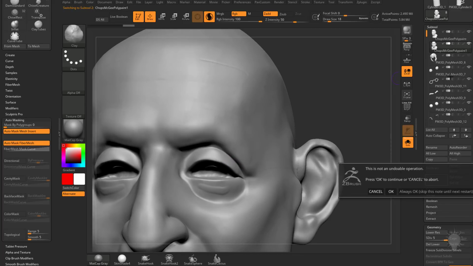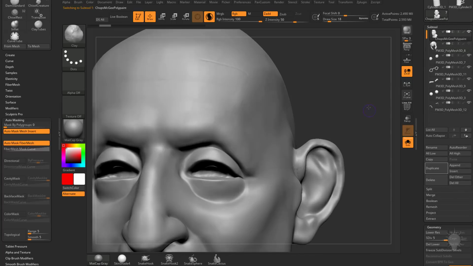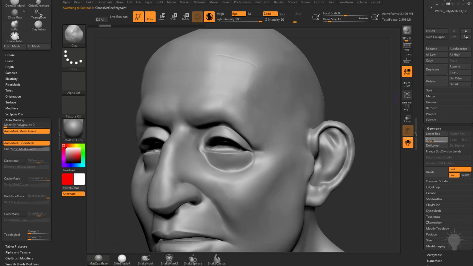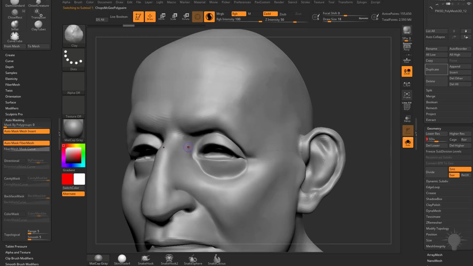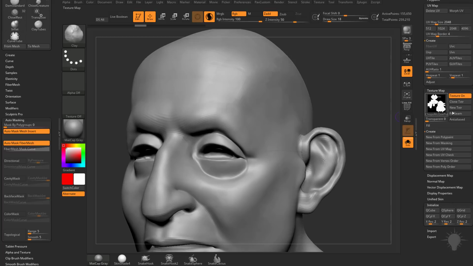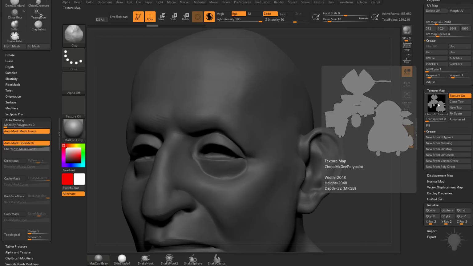So we're gonna go in here, and you know what? Let's do this again. I'm gonna delete this head. So we've got our original head here. Let's say we have UVs, but it's maybe a pretty low density mesh and I want to sculpt in details, but I don't want to increase the resolution of my object or change my UV. So what I'm going to do is hit delete higher. We're going to go down here and do texture new from UV check. You're going to see we still have UVs, so we're good.